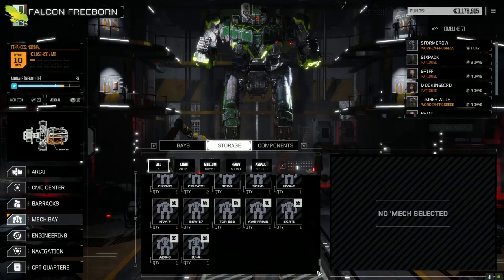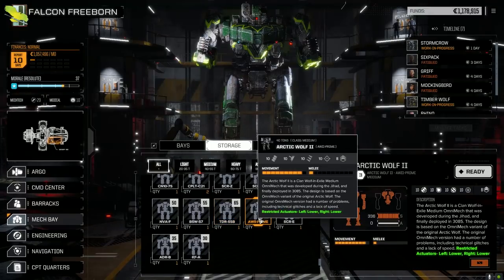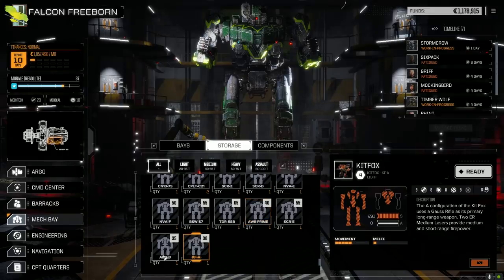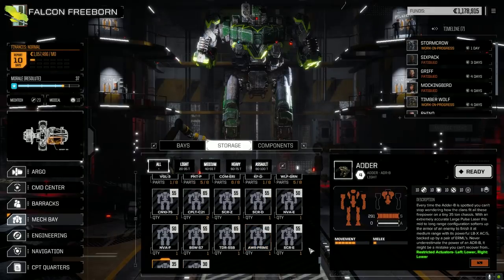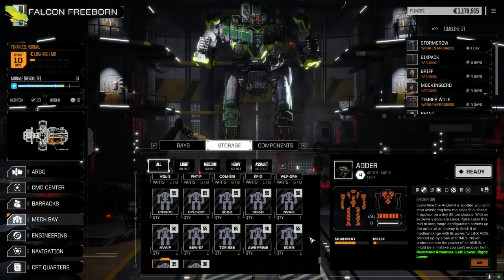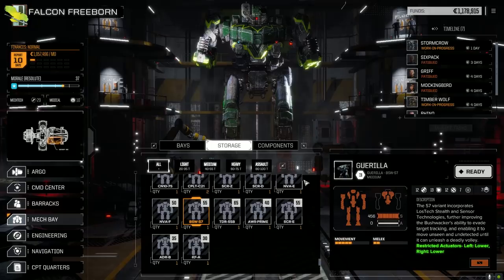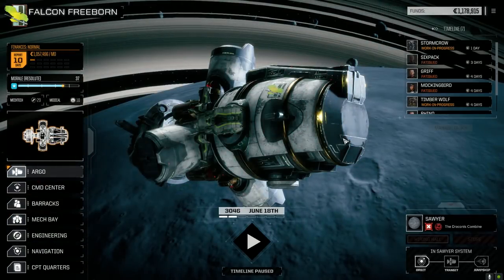Where are we here? So we got a Thunderbolt here we can get rid of. We can probably get rid of the Arctic Wolf. Maybe the Kit Fox, the Adder, because they're all light mechs right now. We're not really going to run that way anymore. Yeah, I mean, we'll hang on to the Gorilla, I guess. I don't know. We'll see. I want to get some C-bills to get that Mjolnir up and running, though.